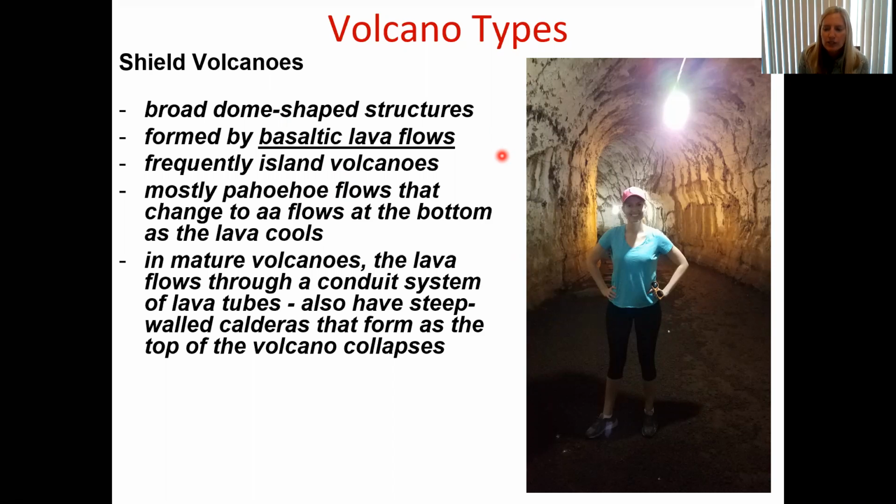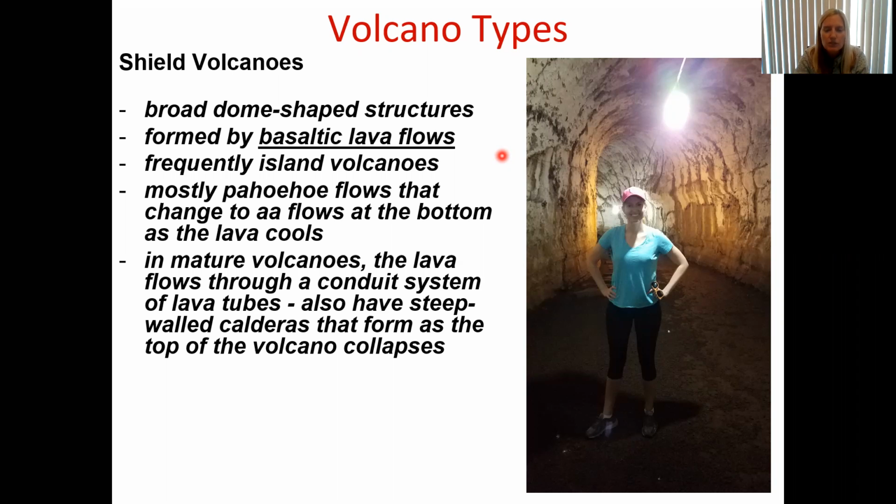So think about looking at a shield from the side and how it has that bend in it, but it's not super steep, right? It's like this nice gradual curve that it has to it. And that's what we want to think of when we think of a shield volcano. So it's really broad, it's shaped like a dome, and it's going to be formed from just layers and layers of lava flows. These lava flows are basaltic, and so like we learned in our last video, when we have basaltic lava flows, those are going to be the ones that will flow more easily or have that pahoehoe flow that we learned about. They're frequently going to cause our island volcanoes.